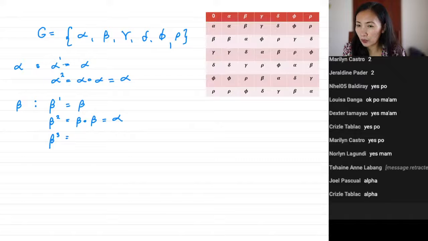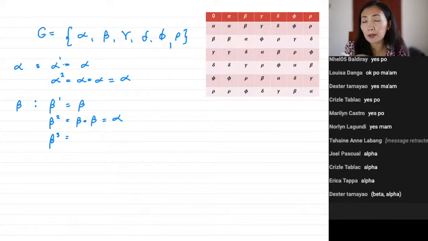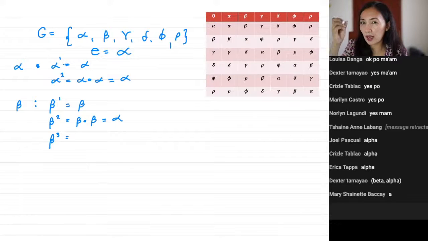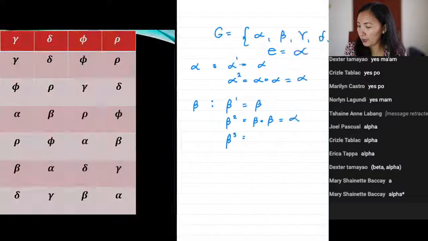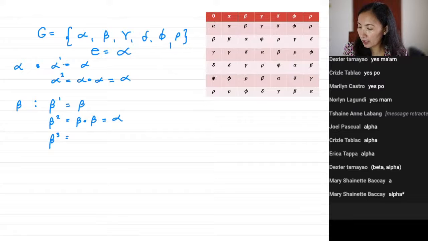What did I say a while ago? Nung Z sub 6 tayo, we stop the moment we obtain the identity element already. Remember that for your set of permutations, your identity element is alpha. Or yung arrangement na 1, 2, 3, 1, 2, 3. Okay, go back. Ito yon. Ito yung identity element natin last time. Yes, ito. This is the identity element with respect to your set of permutations on 3 symbols, or alpha. So put that in mind, our identity element here is alpha. Okay? Alpha.